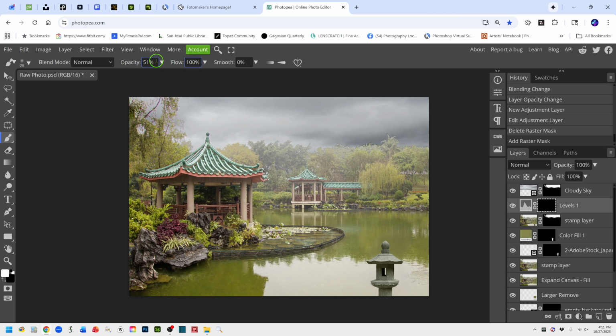By the way, these little arrows, if you want to click and work with the slider, you can do that, or just left click on the words and drag. So that works just like Photoshop too. Around 15% maybe. All right, let's try that. And I'm on the brush, and let's see. Oh yeah, the brush is tiny again, so let me get that to a little bit bigger size there.